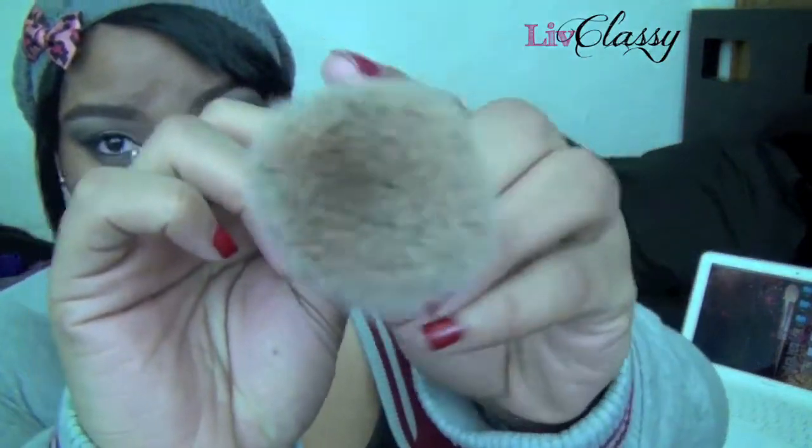I noticed that my foundation just looked a lot smoother. I tried putting my foundation on with a sponge and I didn't like it. So this I definitely would recommend. If you use a liquid foundation, it is awesome for that. The only thing it does, it kind of stains the little white bristles that are on the top there. So if you can see, there's a little bit of my foundation on there, even after I washed it.